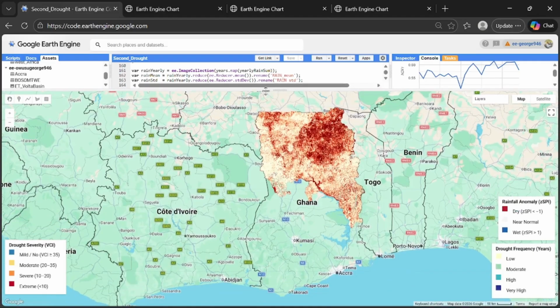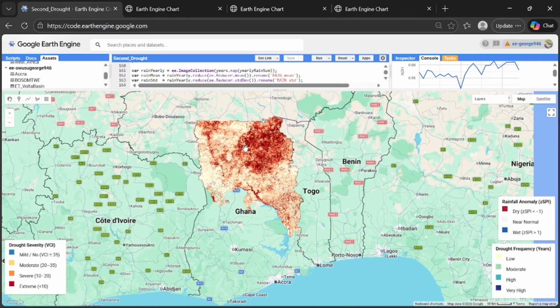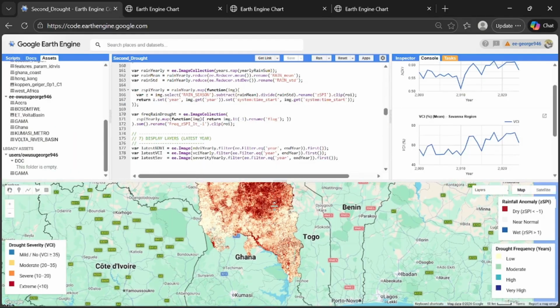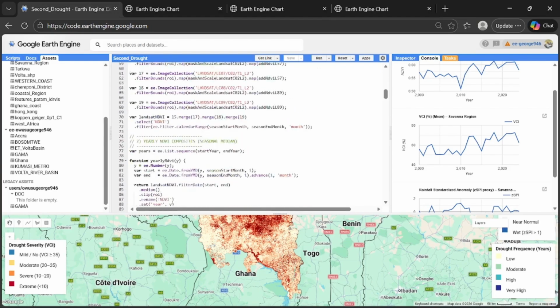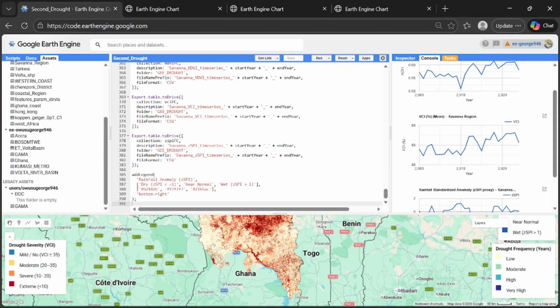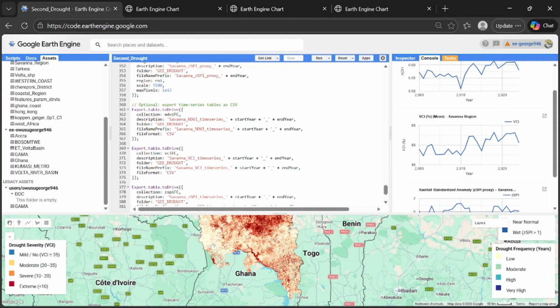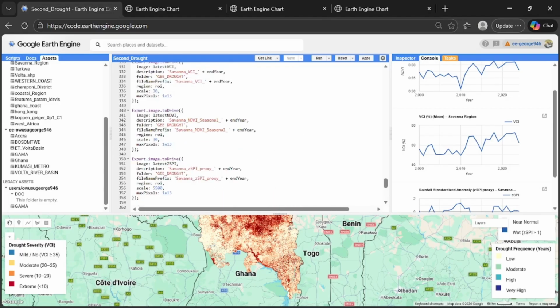Okay, so this is the simplest way to do your drought monitoring analysis using your drought severity, your drought frequency, and also the rainfall anomaly. So here are the data that we use. We use our NDVI, our Vegetation Condition Index, and then our rainfall here. And then if you want to download each of the maps, we have our export value here. Okay, so this is our export. So you can export our CSV here. You can export our geotiff, which we can export for this map and then import into ArcGIS Pro for further analysis.